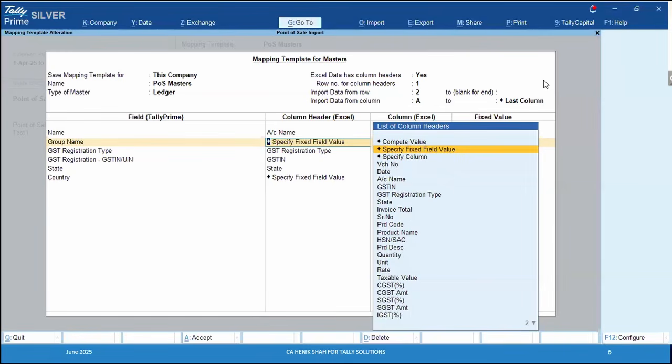Nishan ji, can we map Excel row wise? Is it possible? Not exactly. I'll tell you why. Because headers are always in columns, so you'll have to map it column wise. Row wise, it is simply not possible. What you can do is, in pivot table, there are advanced concepts which will help you get the row fields in the column fields. Or you can use the transpose function in Excel, which can also help you get the desired results. But from a Tally perspective, you cannot do it.